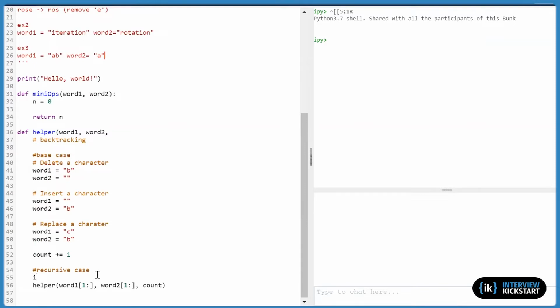So I'm just checking if there's something in the first letter of the word, which is 0.